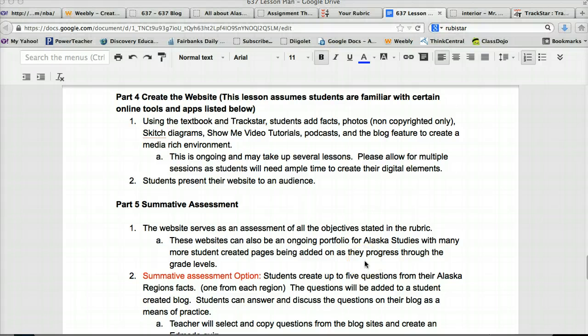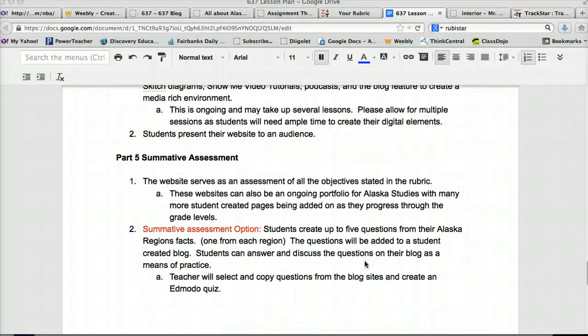Okay, there's two different ways to look at assessments here. They're building something here. The final product can be assessed using the rubric. Did we answer the essential questions? Were we able to know how to do something and understand how it all works? We can ascertain some of that from our website. Now, there is a summative assessment option that I put down here. It probably shouldn't be an option. It's rather good just to be the summative assessment, but I haven't done it yet. I haven't really produced this part of the whole lesson.